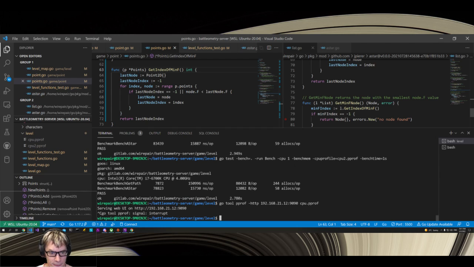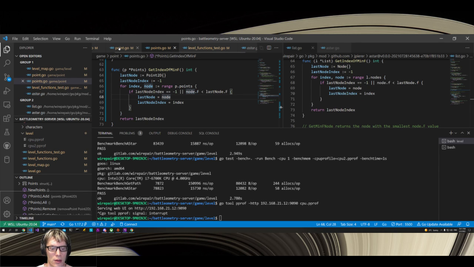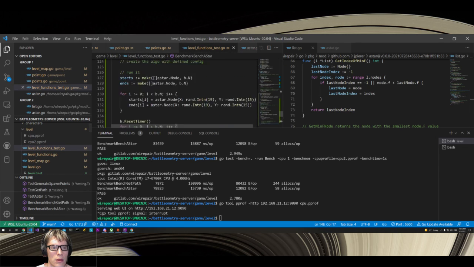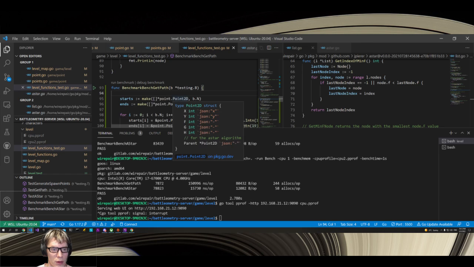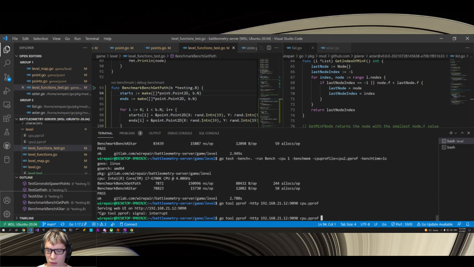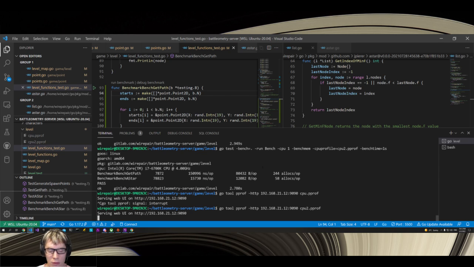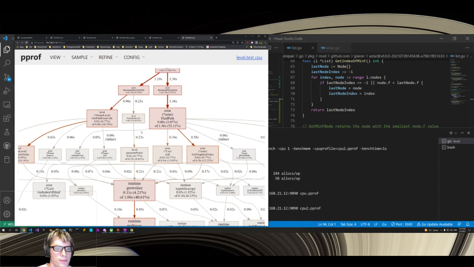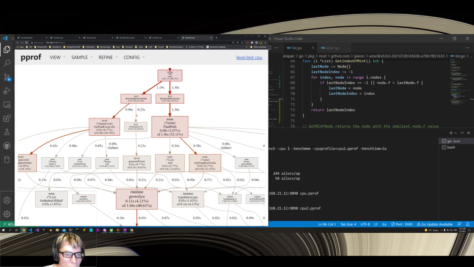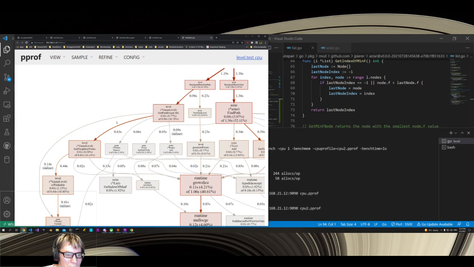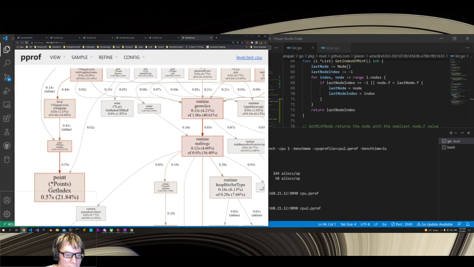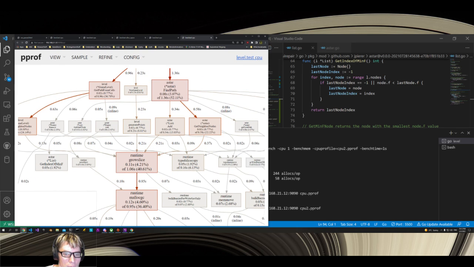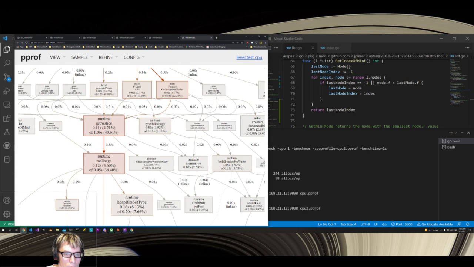Let's do this. We're going to skip theirs and run mine. Benchmark, skip, and then ours we're going to run and get the profile for that. Oh, I'm an idiot. That's why. I was running the wrong profile. Okay. So the major difference is my neighbor nodes spends time in get index. And theirs spends time in grow slice.